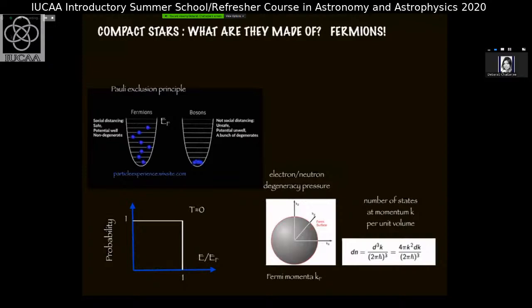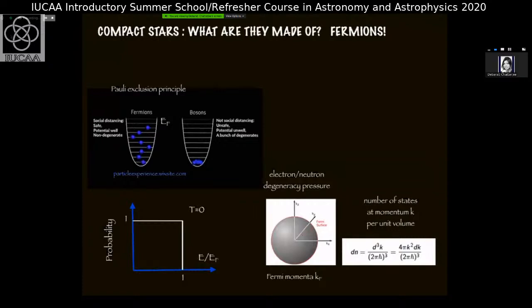According to Fermi-Dirac statistics, at a particular density and temperature, and we are considering zero temperature for cold and dense neutron star matter, all the energy states up to a particular energy level called the Fermi level are occupied. In the inverse picture, in the momentum space, we can say that all the interior of the Fermi sphere is occupied. So all the energy levels up to the Fermi level are occupied.